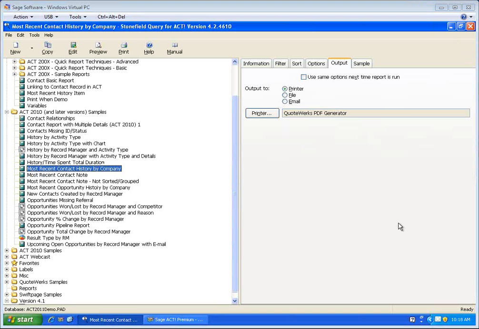Before getting into questions, last thing I'd like to touch on here would be some performance enhancements. We did have some questions about the length of time that it was taking to run activity reports, history reports, note reports, specifically due to the details field. Details field is a memo field. It can store tons and tons of data, especially when you have emails coming in and out.